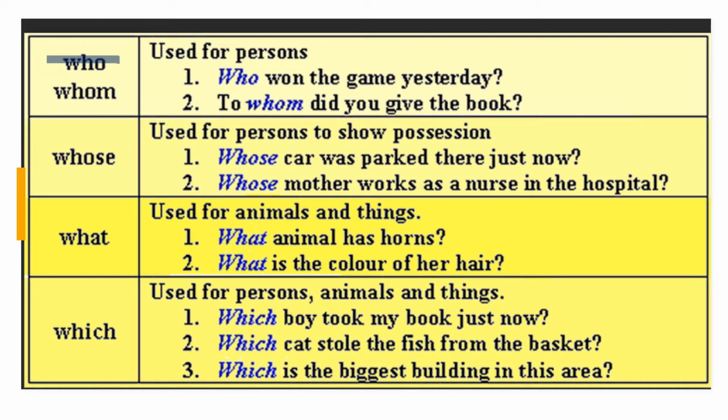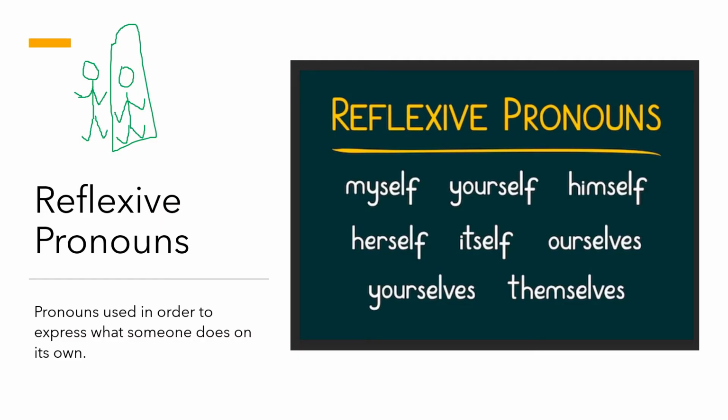So basically, you don't have to get confused. These are the question words which we have already done. But like I told you, interrogative means to ask questions, and interrogative pronouns are those which are used to ask questions or to refer to questions. The next topic is reflexive pronouns.